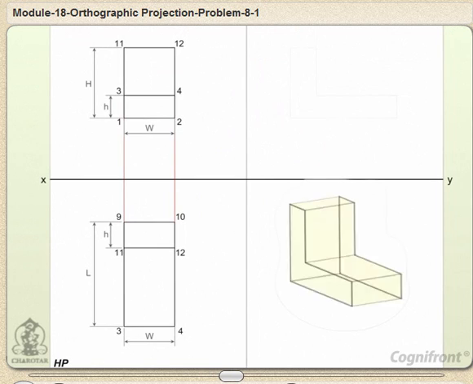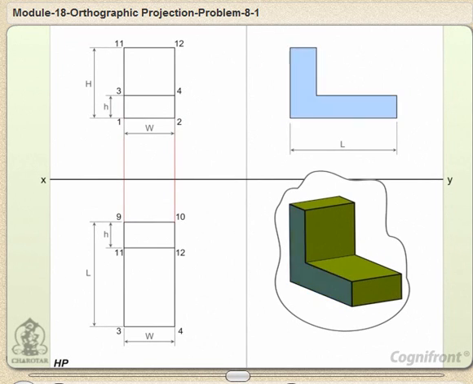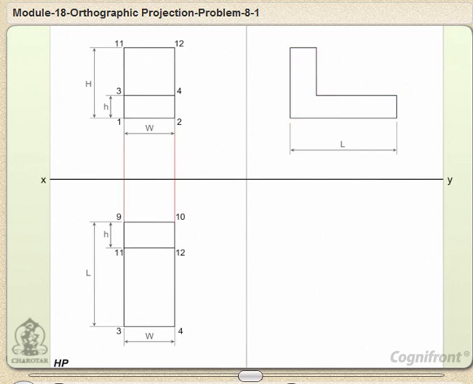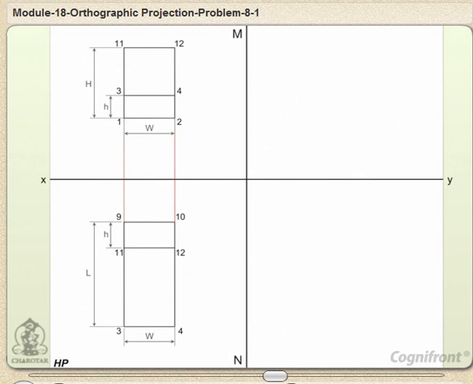Now, the object is viewed from the left side. So, we can see the L-shaped image on the auxiliary plane. This view appears adjacent and to the right of front view. First, draw a vertical reference line MN which intersects the line XY at point P. From point P, a construction line is drawn, inclined at 45 degrees in the fourth quadrant. This line is used for transferring distances across different views.